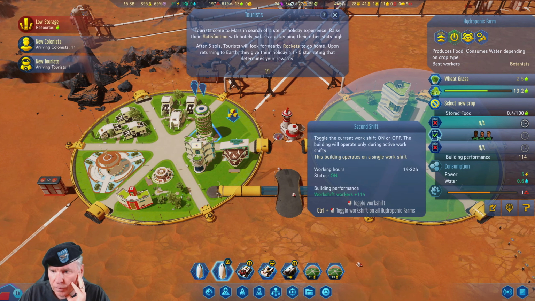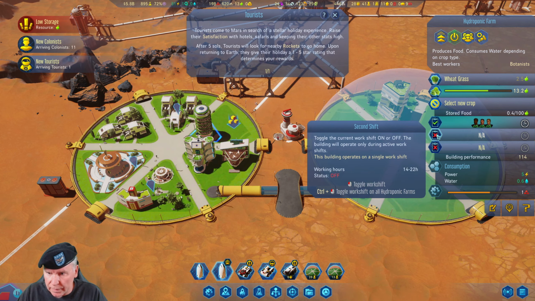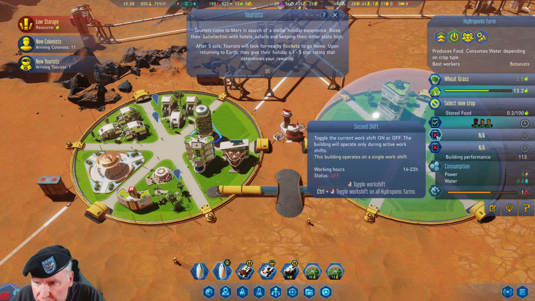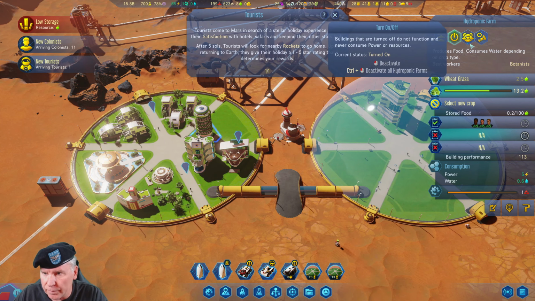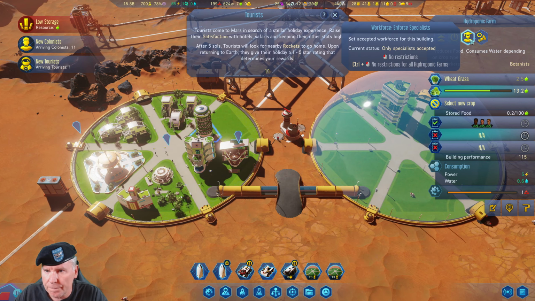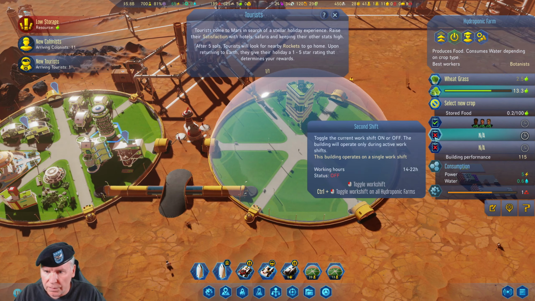Let's go ahead and bring that toggle workshop control. Toggle workshop. Okay, I don't want that. How do I get this back on? How do I turn that on? Let's figure that out. Let's see, what is this? Workforce, no restrictions. Yeah, we kind of just want botanists. I forgot about this. Okay, so how do I turn this back on?